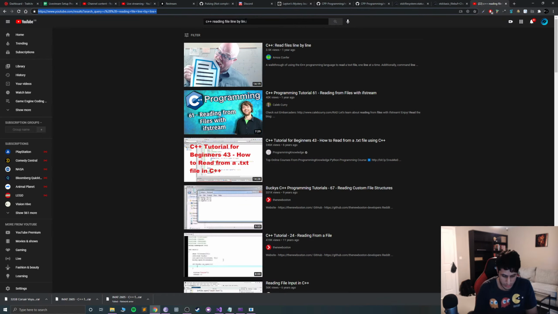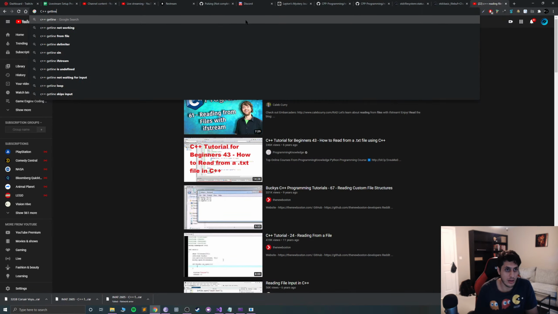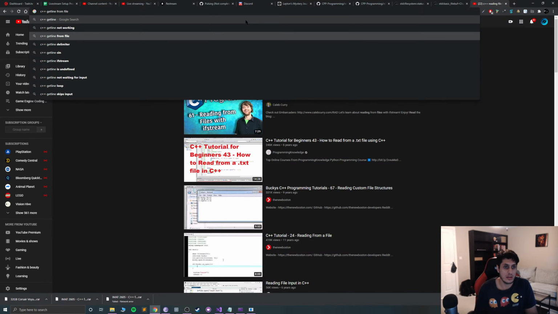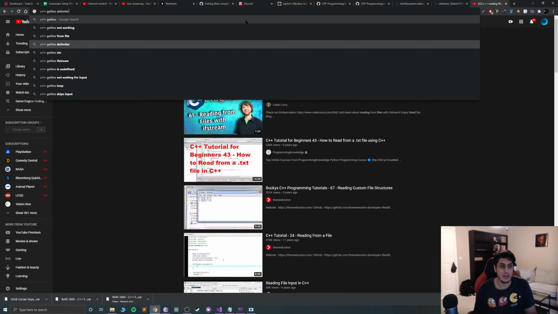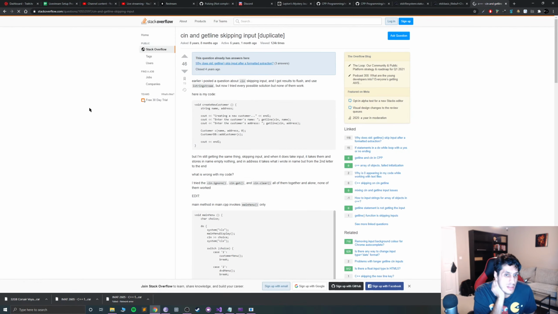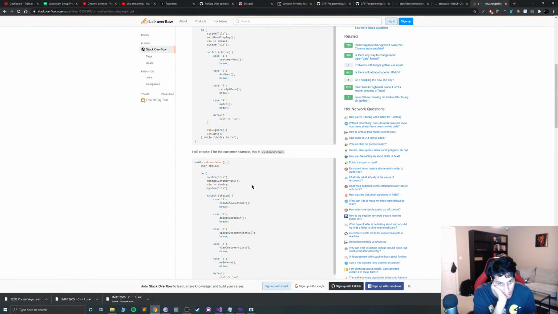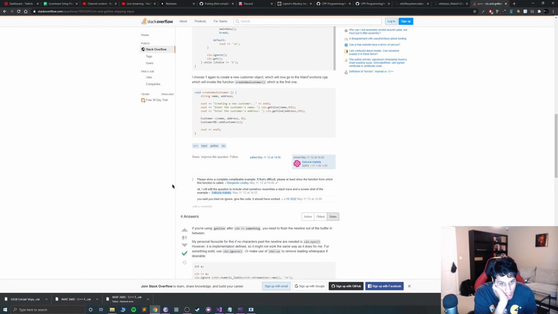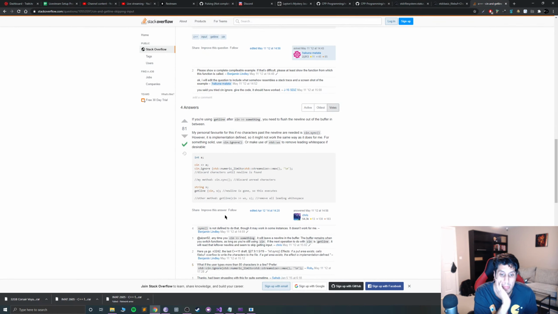I feel like I don't quite know what it does. C++ get line skips input. Let's see what that is. You've got to flush the buffer, it's saying.